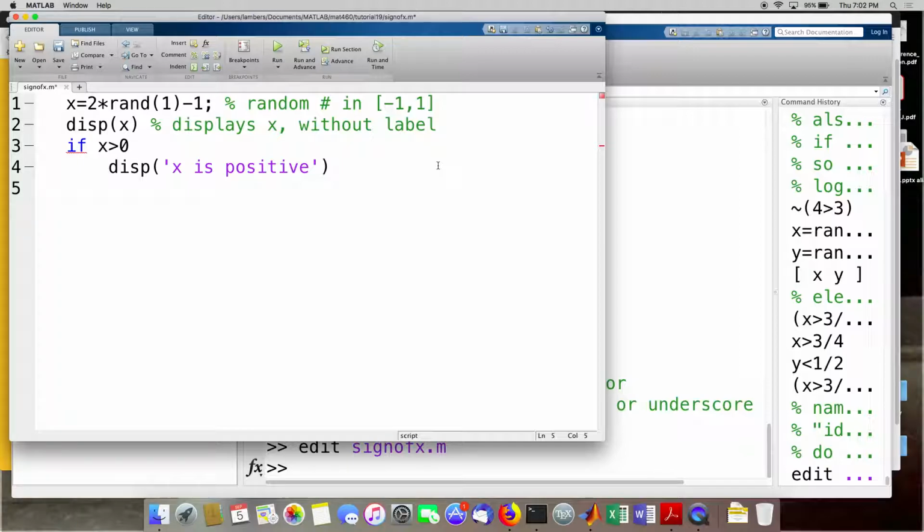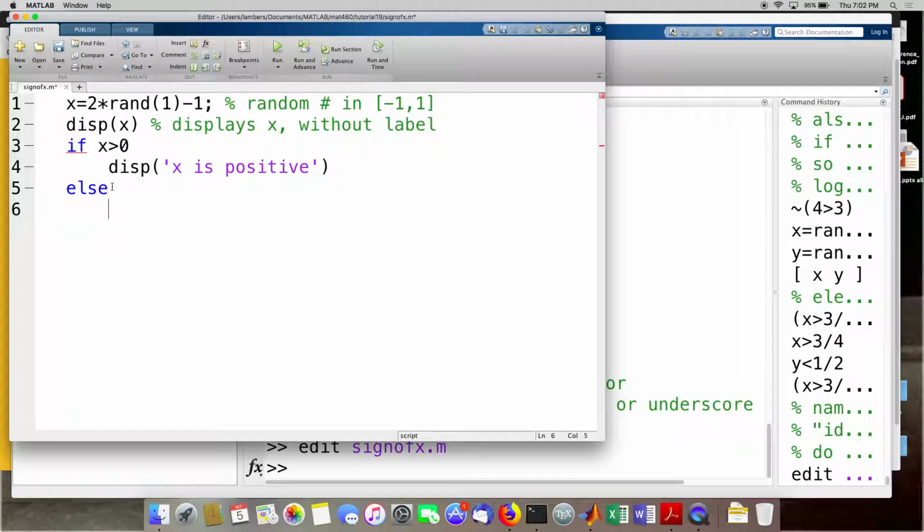So I start typing else. Notice my cursor was here. Then I started typing else here. As soon as I finished the word else, it moved it to the left. So MATLAB's editor has automatic indentation. Please take advantage of it. Because sometimes I get code from students where it's not indented properly. It's a mess to read, and it's just painful. And I'll show you how to auto-indent in a moment.